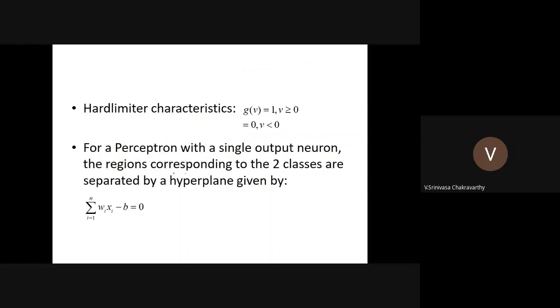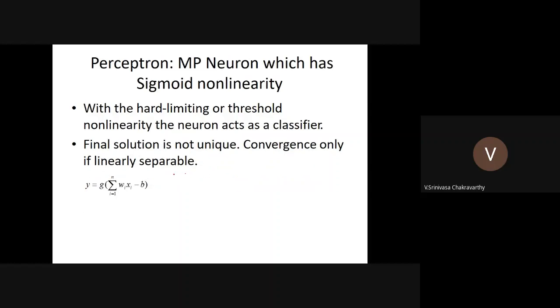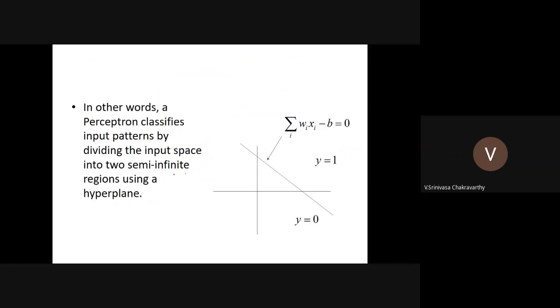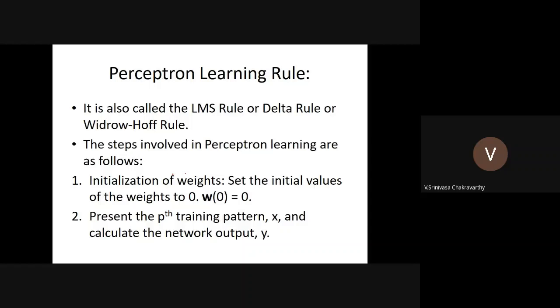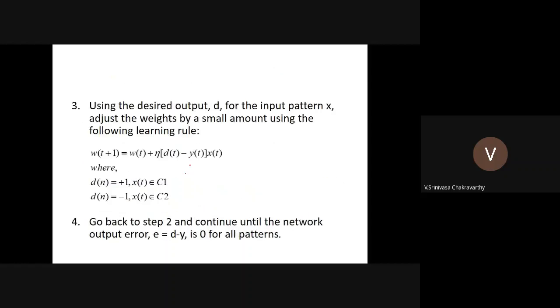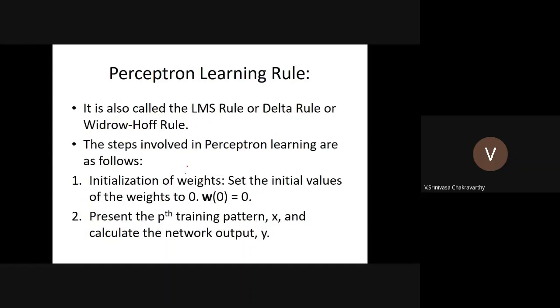I'll stop here. I'll let you think on these concepts, and I'll derive the perceptron learning rule in the next class. Then we'll show that when you go to a higher, multi-layer version of this, you can make this problem go away, and you can show that the network can learn a much wider class of problems.